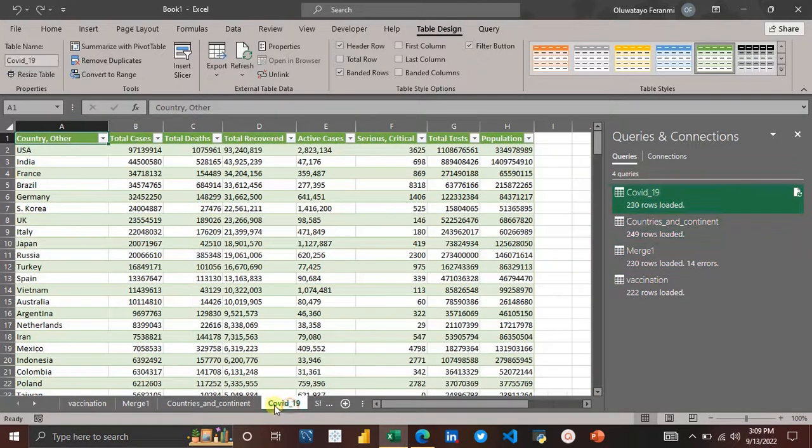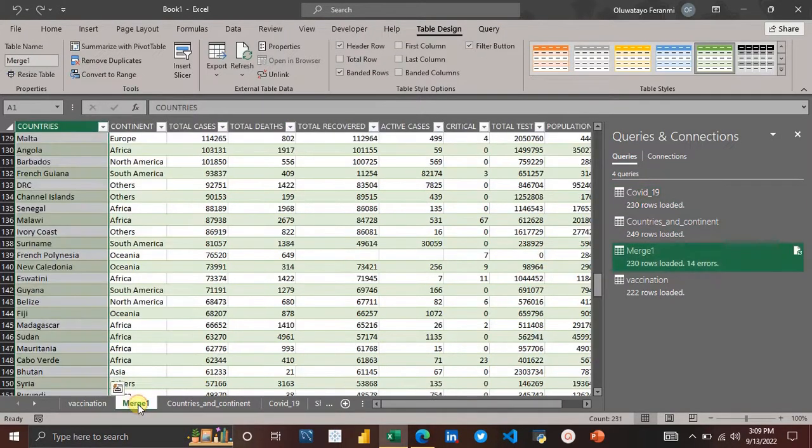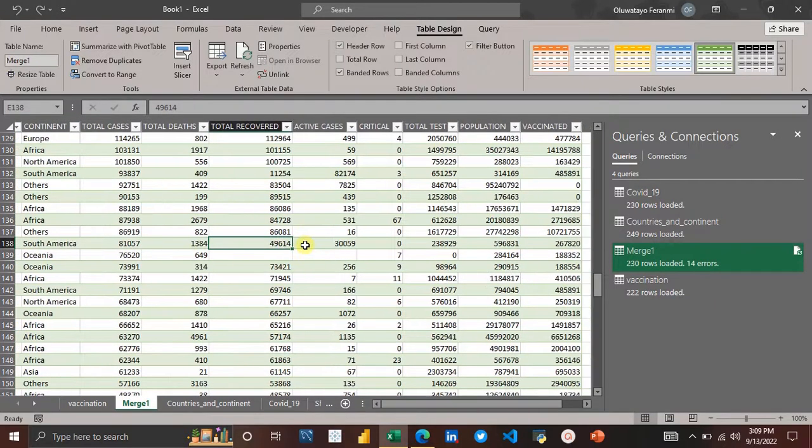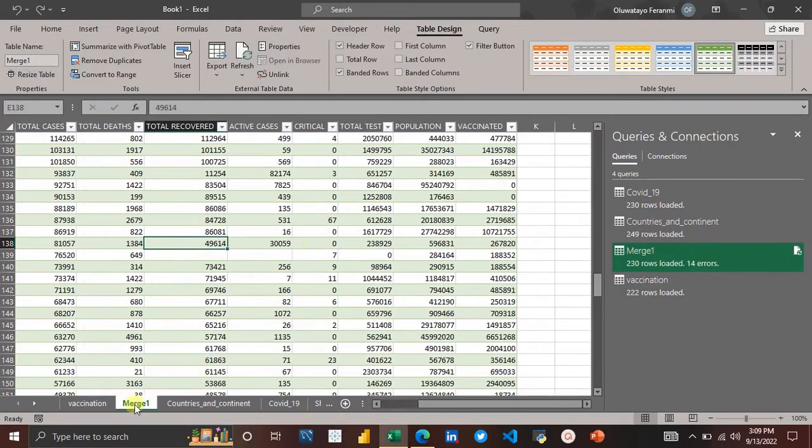But remember, our ultimate goal, what we did, the combined transformation, is the merge one. We forgot to rename it, so let's just leave it as Merge1. So whenever you want to refer to this data set, you can always remember the complete one is the Merge1. So let's close the query connection.